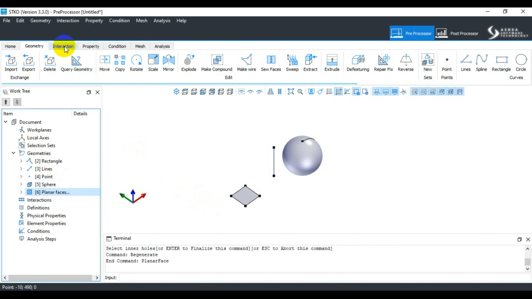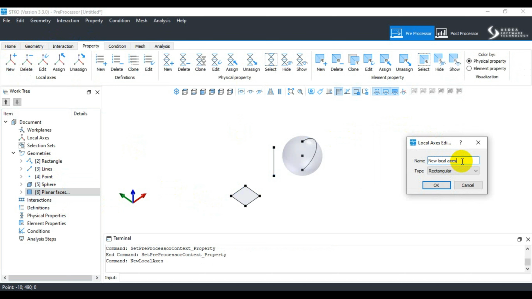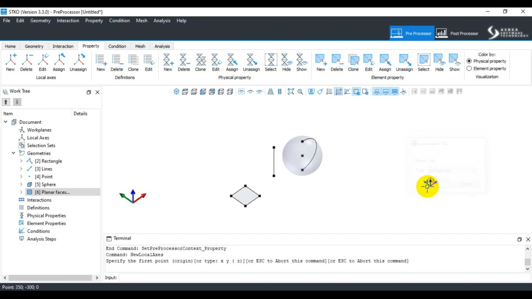Let's go to the property module and go to the local axis module here. And let's define a rectangular local axis here.